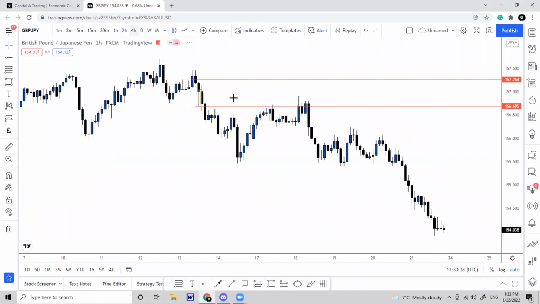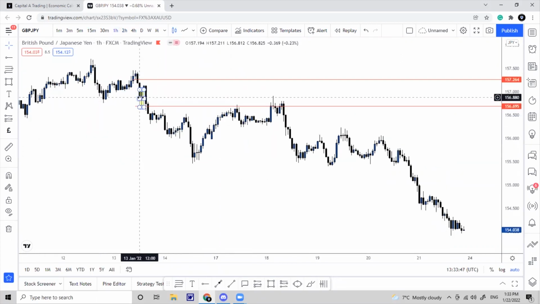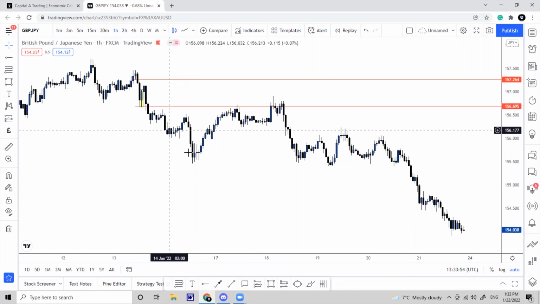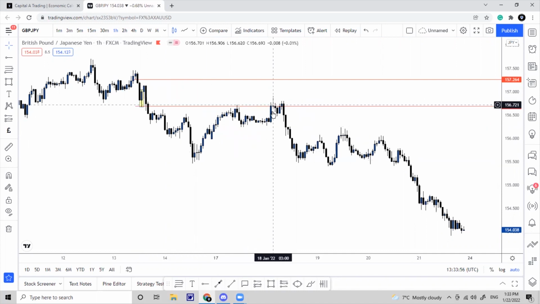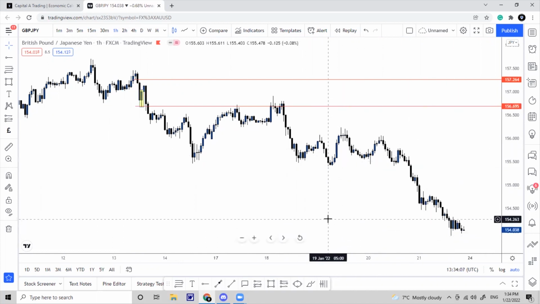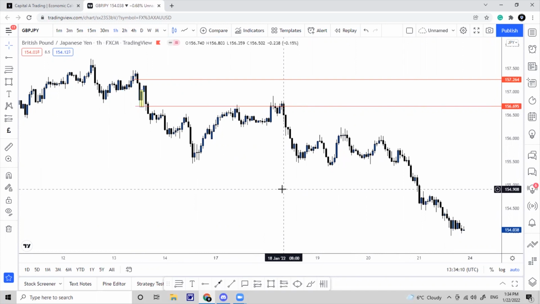If I come down to the 2 hour, you can still see no blue candle in this yellow marking. So there's still no possible contract being entered there. As I get onto the 1 hour, around the New York Open, you can see that price was manipulated. They pushed it up and then they shot it down for the rest of that day. Price then returned later that week and started to show the signs of struggle and a contract being entered. It let me know that price is heading to the downside very soon. And as you can see, for the remainder of the week, made that nice movement of around 250, 260 pips.